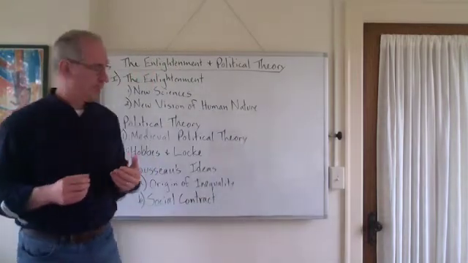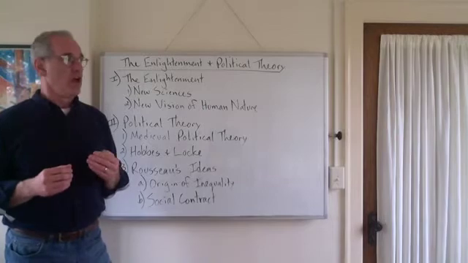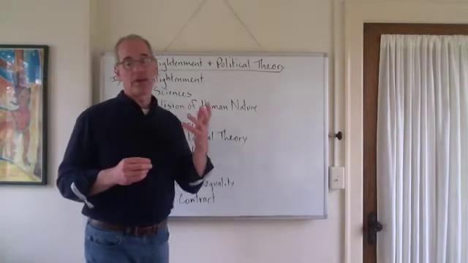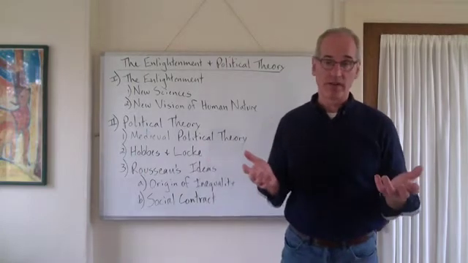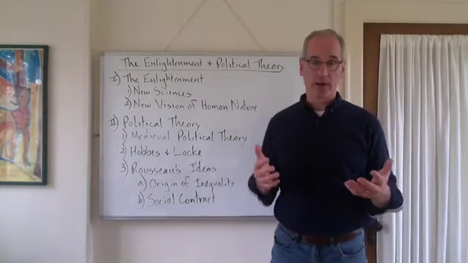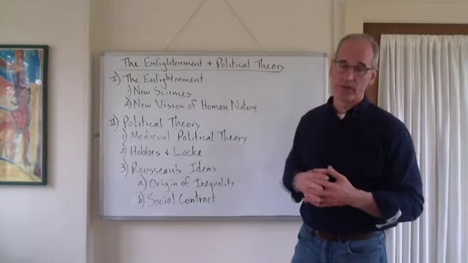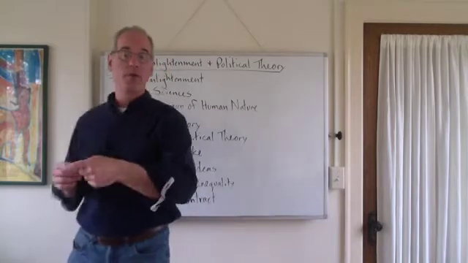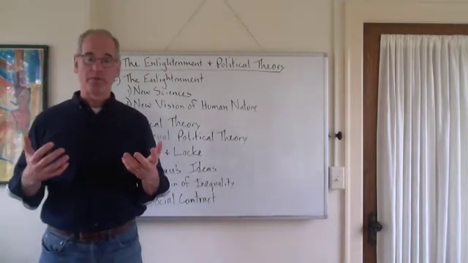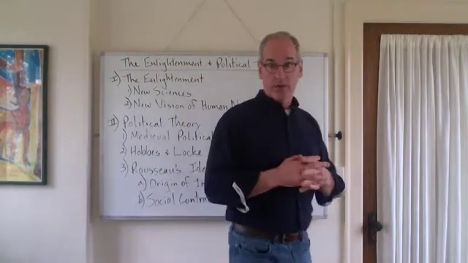But Rousseau says this is a downward slide. This is actually a bad idea because once you have property, some people are going to have more property and some people are going to have less property. And once you have government, it's there to protect property. So government is going to value the people who have more property and not value people who have less property. It's going to see the people who have less property as a threat to the people who have property. And government's job is to protect property, so its job is to protect the rich people. And Rousseau says that's horrible.